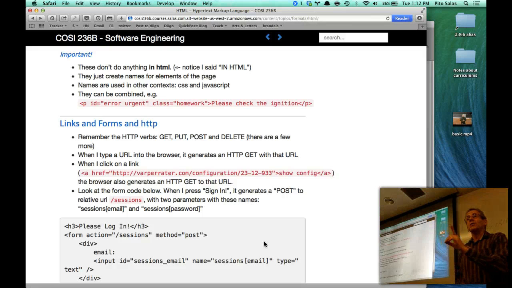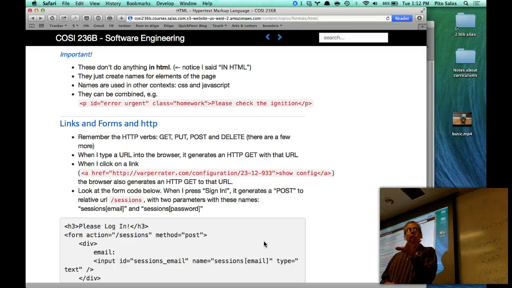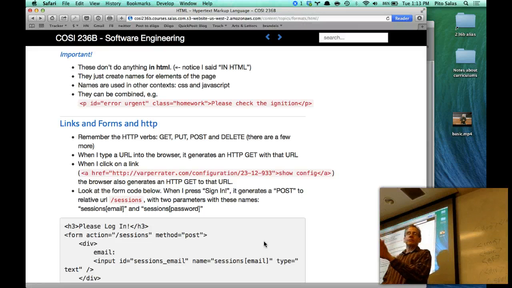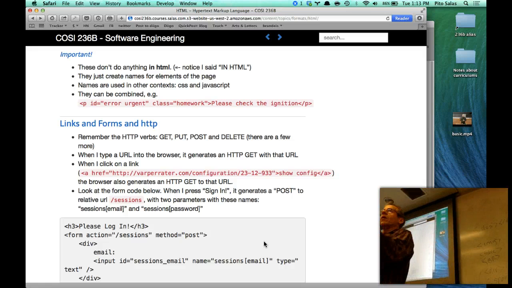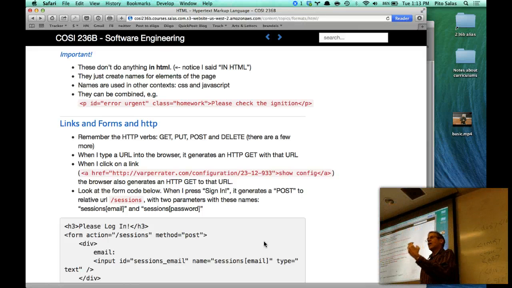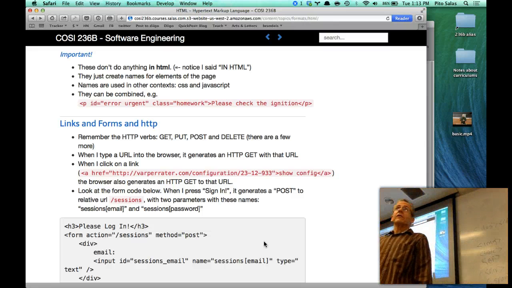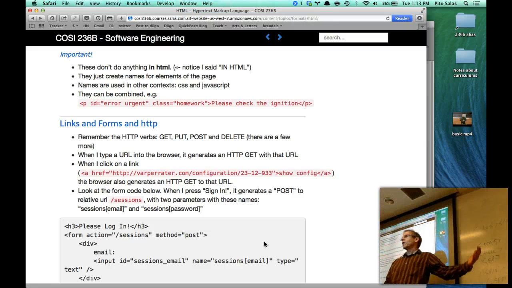And then there's one more example. Another tricky thing about ID is later on I will tell you that a class attribute on an item, from the point of view of CSS, is meant to denote a collection, a set of items that all have that class. So it could be important, or it could be sidebar, or whatever. And generally, the ID of a certain tag in CSS is meant to designate a unique, one-of-a-kind thing. So it could be just ID equals 712, because you want to remember that this particular row corresponds to record 712 in a database.